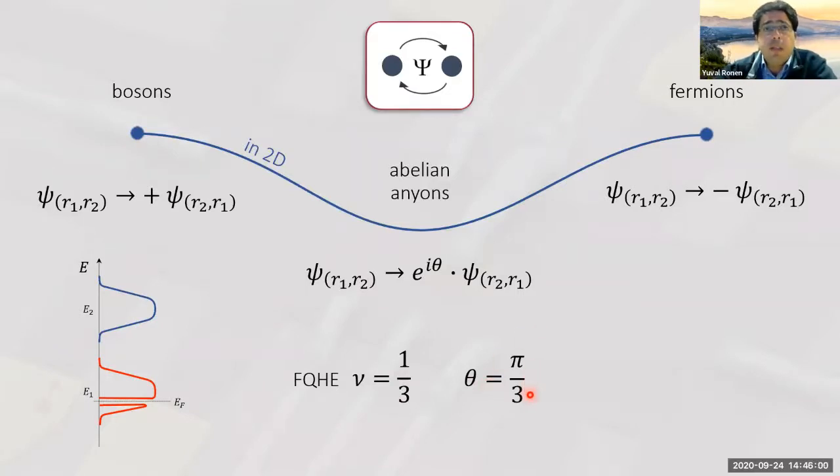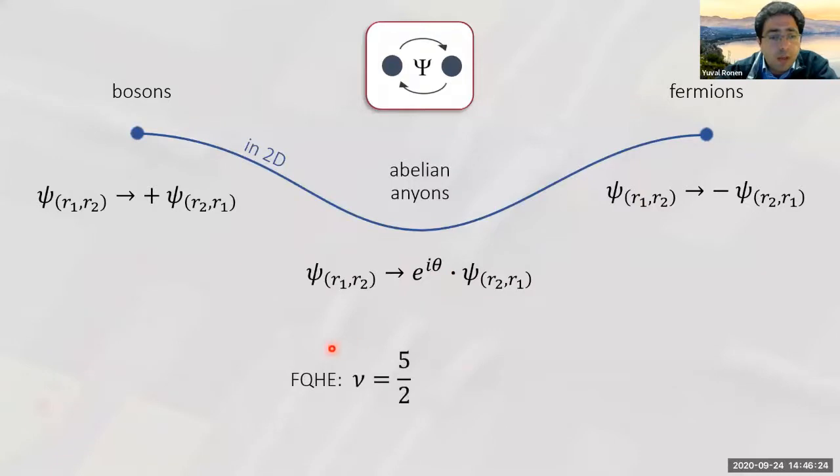And by the way, if you didn't see, last month there was a very interesting paper in Nature Physics, which talked about exactly this measurement of pi/3 or 2pi/3 actually. So if you missed it, it's a really good work. So that's one species of anyons.